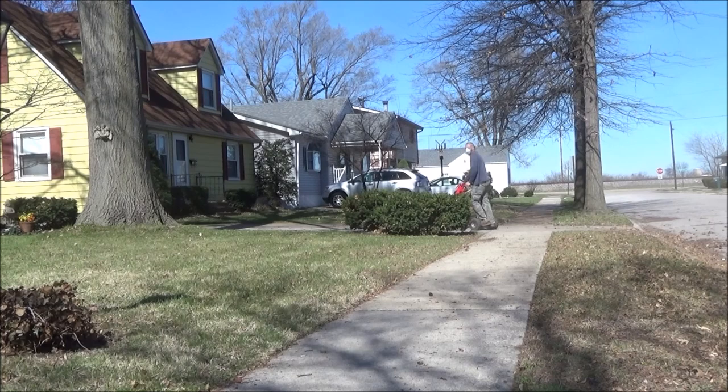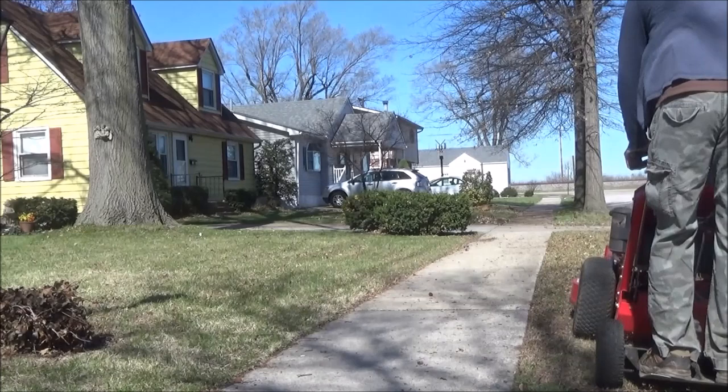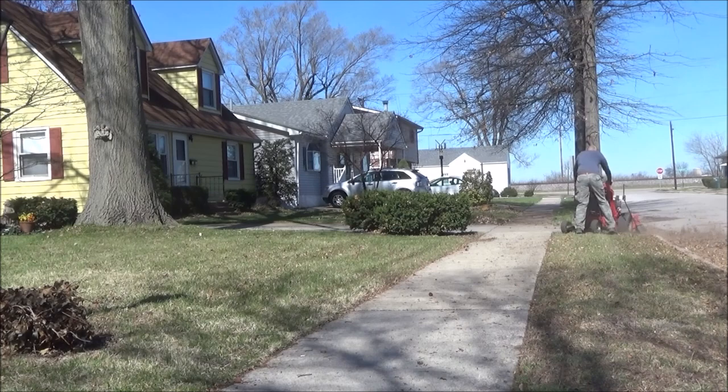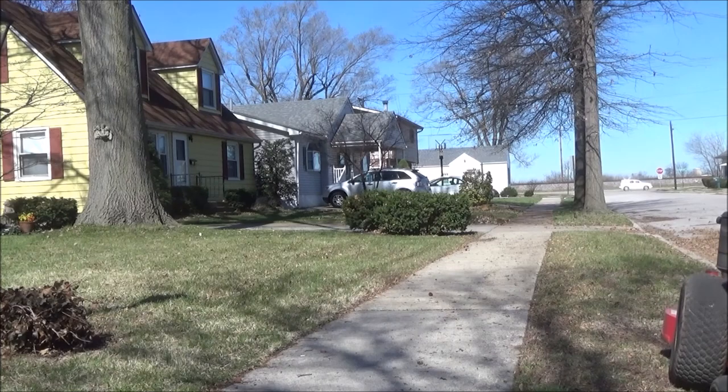I can even swing by here, which is what I actually did, fill up some more stuff from the backyard, and I leave it in my truck all night. And the next day, I go straight to the dump, then start my day. So that's an advantage that I do have. That stuff comes into play once you've got your route really condensed and you've been in the business enough that you can turn away lawns that are far away. But at first, I had to take everything, even stuff in St. Louis.